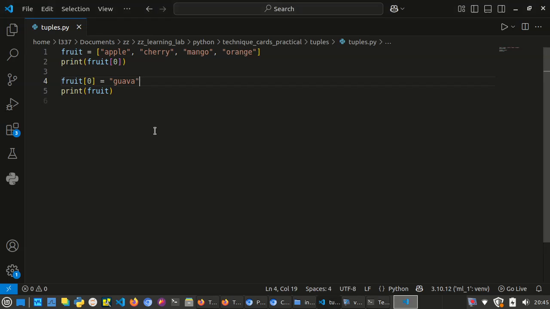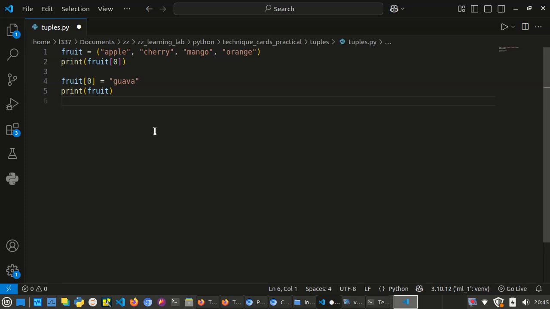So with a list, you can mutate it, you can change it. Sometimes you want it to be like that, and with a tuple, you can't. And sometimes you want it that you can't. You want immutable solutions. By the way, when you get with bigger programs, especially if you're working with large data, and Python's great for that, you frequently want it to be immutable, to be honest. And also, it's quicker. Maybe go over that in a deep dive card. Python can work with tuples faster than it can lists. Doesn't matter in these small projects like this, but if you've got a lot of data, then it makes a difference to the efficiency of your algorithms, of your programs.